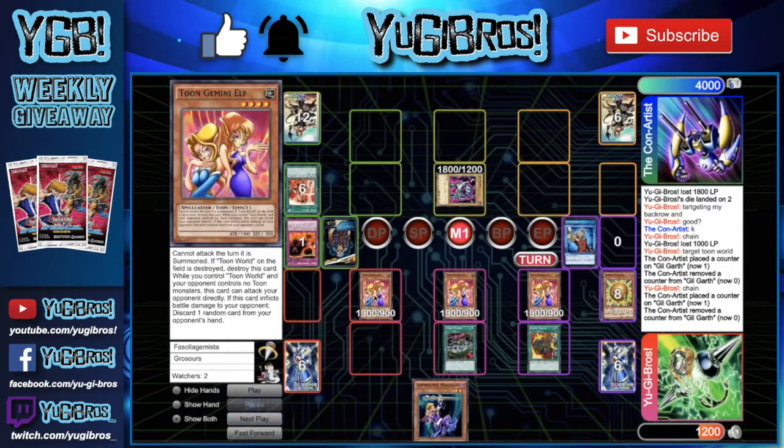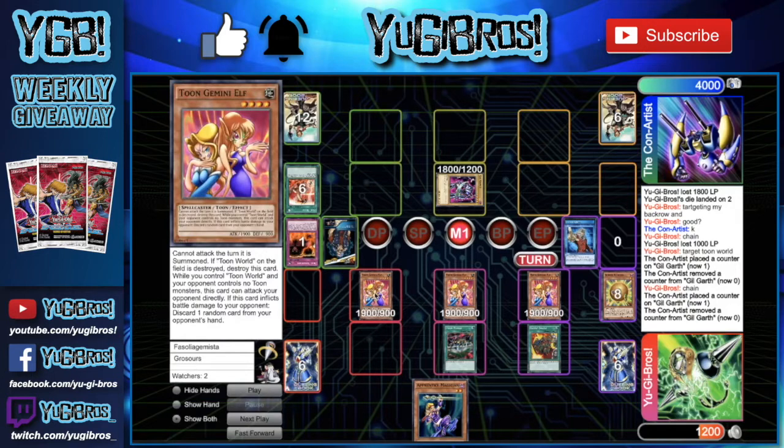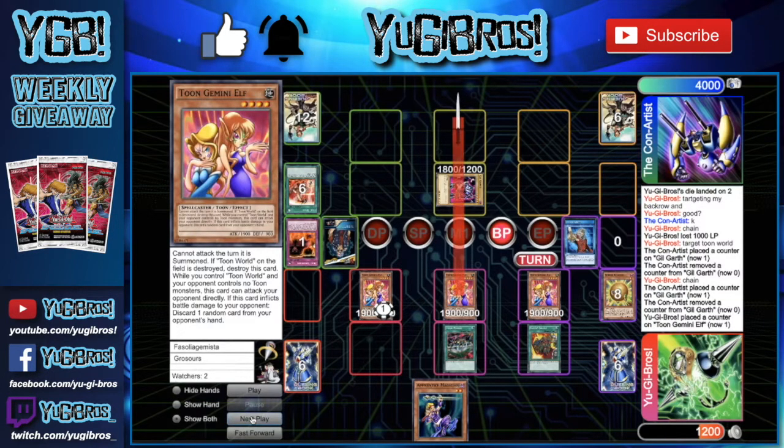Now, we draw Apprentice Magician. We do normal summon Toon Gemini Elf here. However, they did Heat Wave last turn. That is a misplay on my part. I am super sorry about that. However, this can't attack this turn anyway. And as you'll see in a second, it didn't actually impact the game at all. Usually, if it impacts the game, I try not to upload it anymore. Mistakes do happen. I'm super sorry about that. But this can't attack anyway, so it almost didn't matter here.